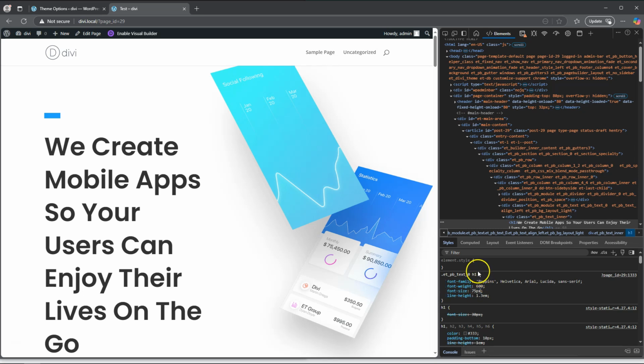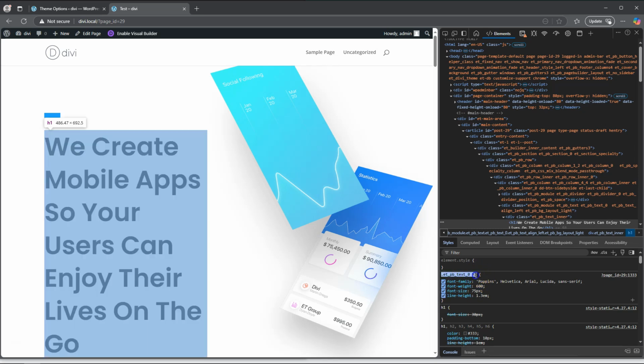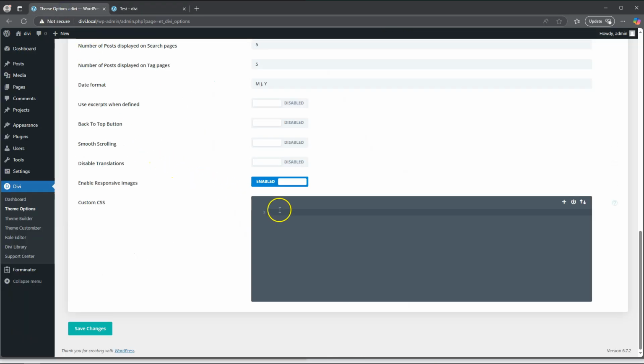So this is the type of CSS that you would be targeting. If we copy that, and then we would have our curly brackets, and we would type in our code.